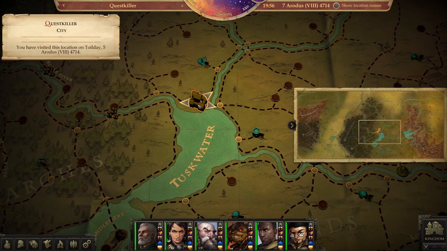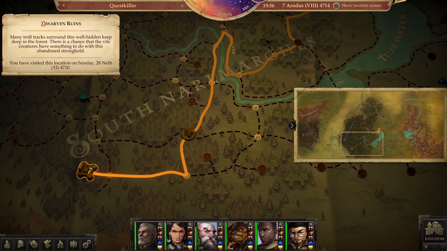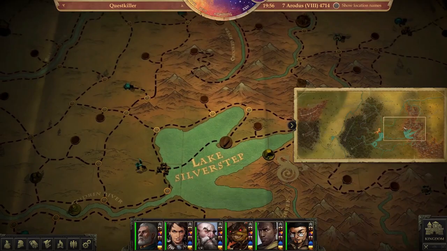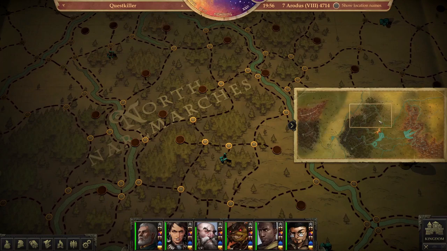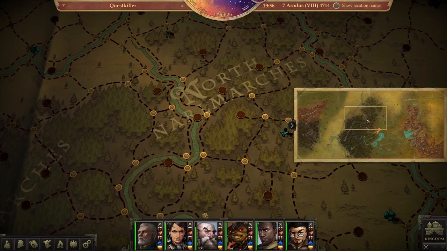Once you establish your kingdom, go for South Narlmarches and Kamelands and finish everything there. After you're done with Act 2, Act 3 will begin, and this will be the perfect time to do everything around Lake Silverstep. After that, until Act 4 starts, I recommend clearing North Narlmarches and Dire Narlmarches, these two areas here. By the time you finish with those marshes, Varnhold will get opened.